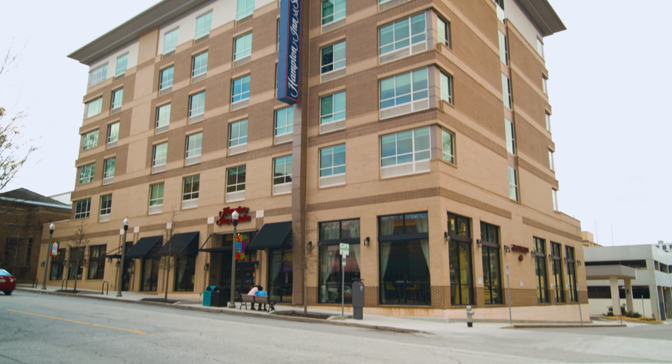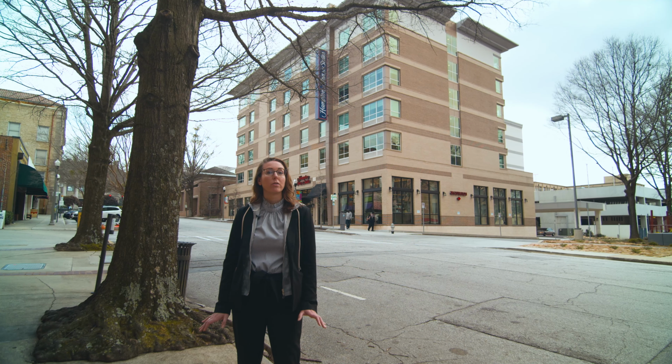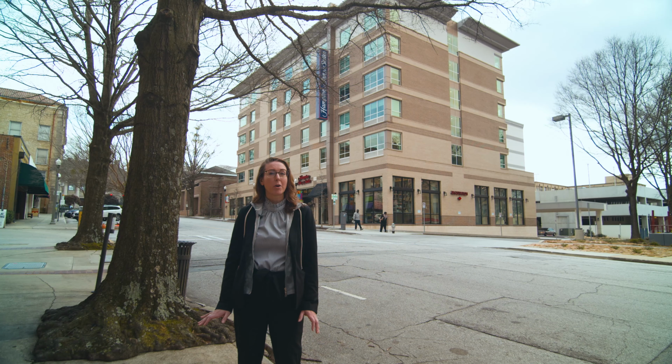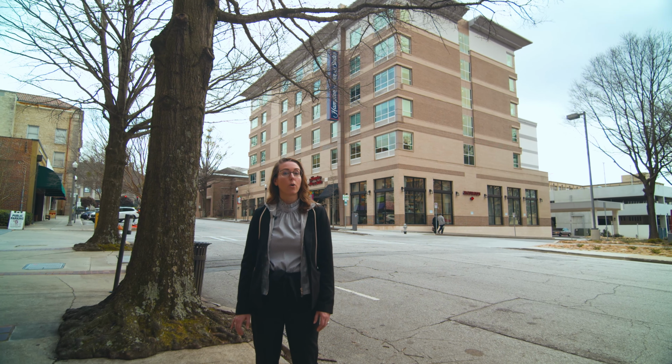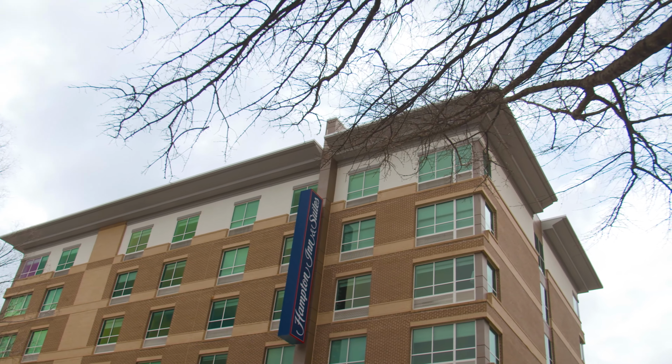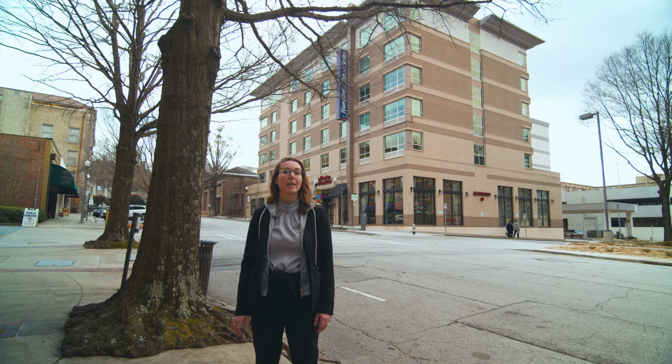The third feature that we like to point out is the horizontal banding of the building. As you can see, the building is 6 stories. That is the maximum height that a building can be in our commercial districts. 80 feet is the maximum, which is roughly 6 stories. But that horizontal banding creates a more pedestrian scale. It is a perception that the height is slightly lower. Some of the other architectural details is a band across the top of the building. Again, trying to define what the top of the building is.